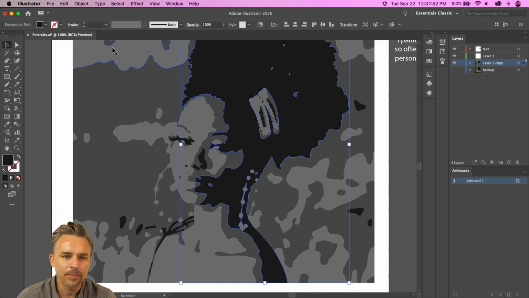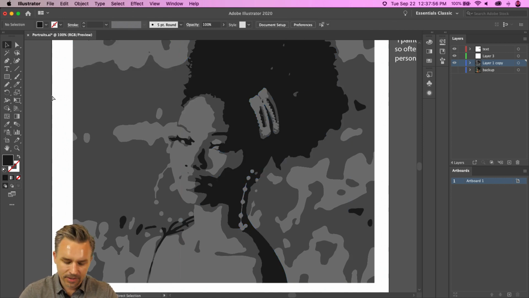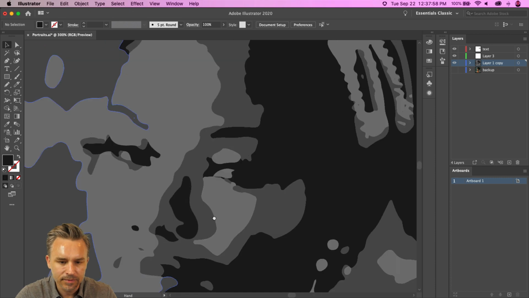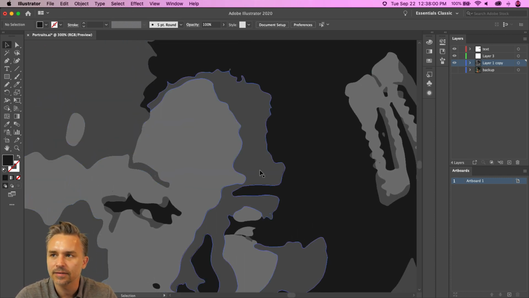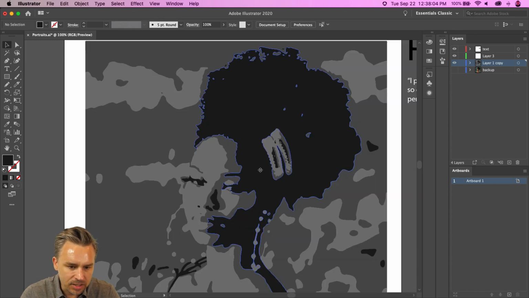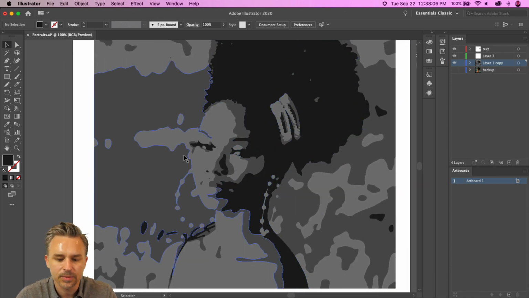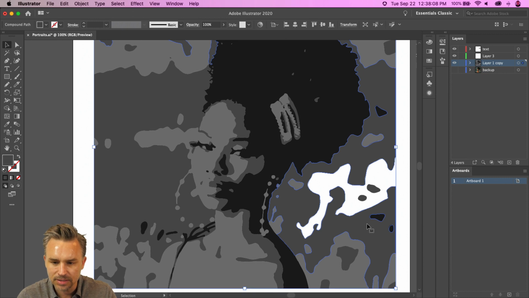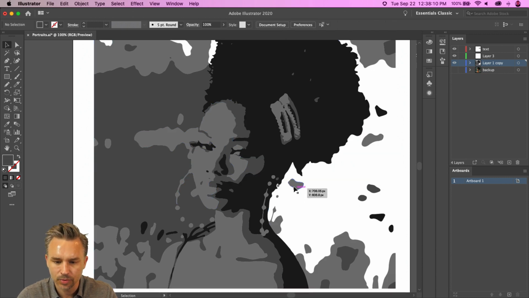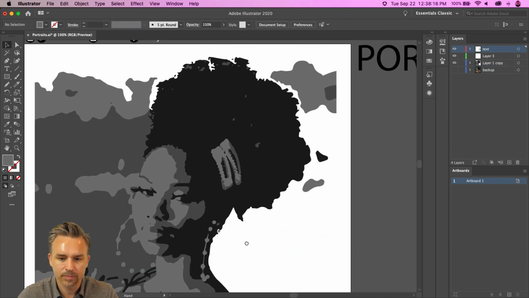All right. You ready for a cleanup? Let's just dive into this, right? It looks pretty good. I still think we need to smooth out all of these shapes and all this stuff. It's going to look better if it's smooth, right? It would look better if she has a solid background. And that's the first thing I'm going to do, I'm going to get rid of this background. I can start deleting some of these elements. We'll just go through, hit delete, deleting some of these different parts, right? It's all pretty straightforward from there.